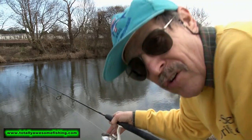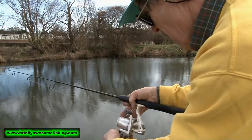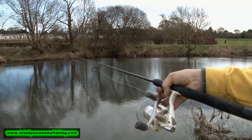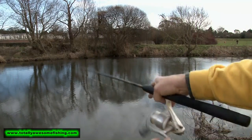Alright guys, I've got another one. Got another one just taken on the spiral graphite. I'm just praying he's going away from this snag before I strike him. Here we go. Let's check the drag. Wind down. He's on. He's on.